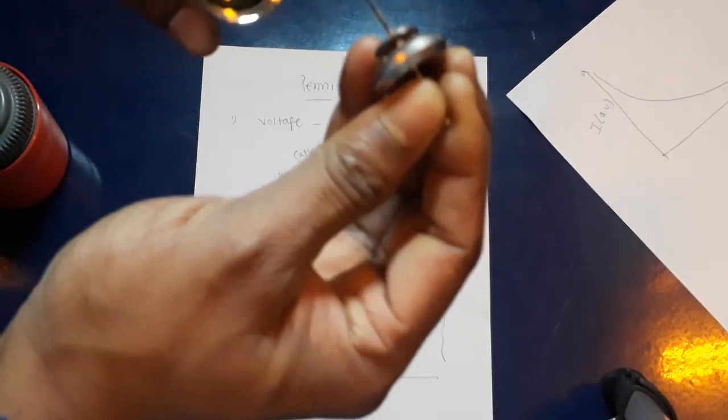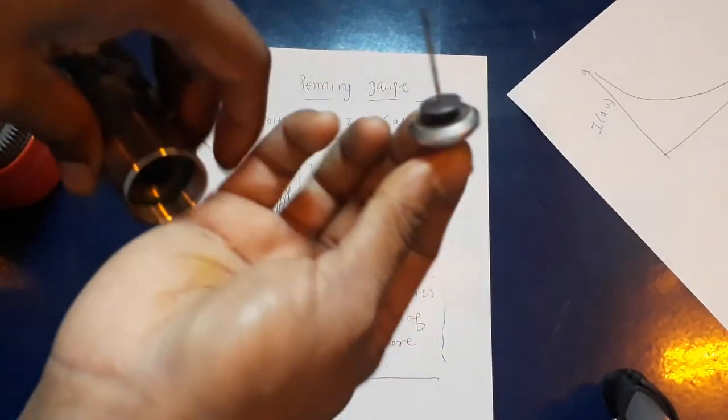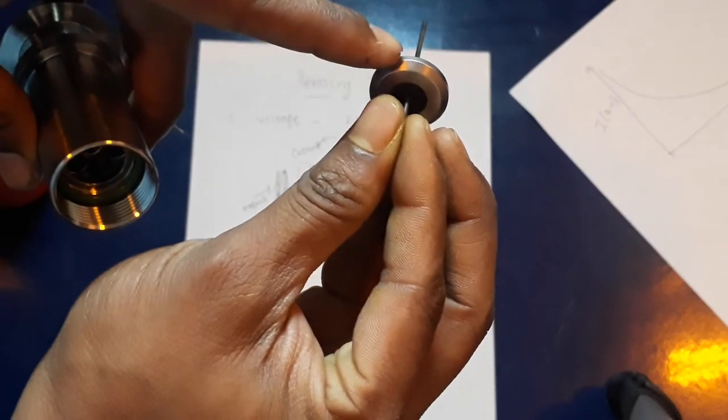What you are seeing here is this part which is the anode and this part which is the cathode. It goes inside. So this is the anode and it's insulated, and this part is the cathode. The body is touching with the body, so this body is the cathode.